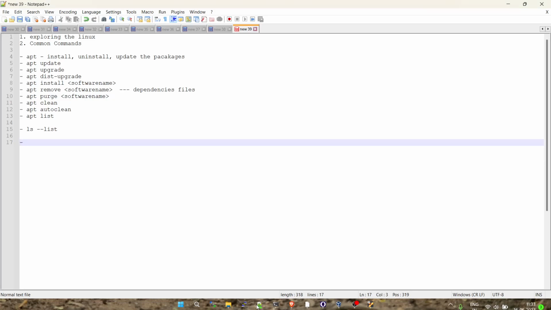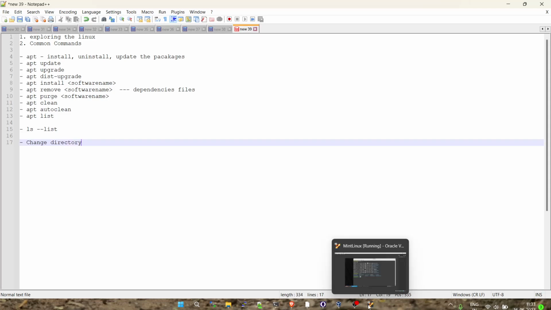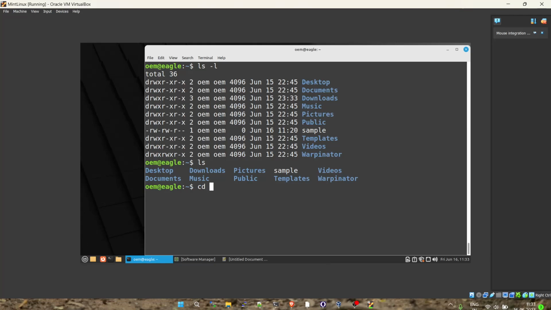Now another command is change directory. For change directory we use cd. Before that, let's see pwd, present working directory. I am in /home/oem. Now I want to change the directory with cd. I want to go back or I want to go forward. If I want to go forward, I need to give a directory name.